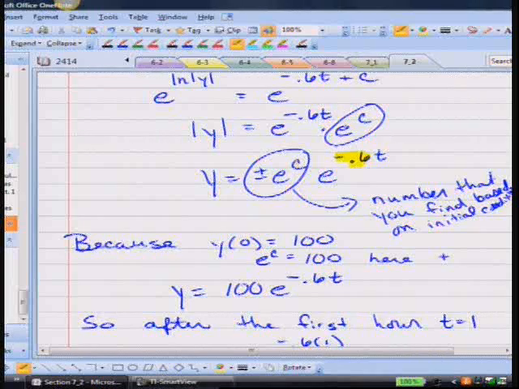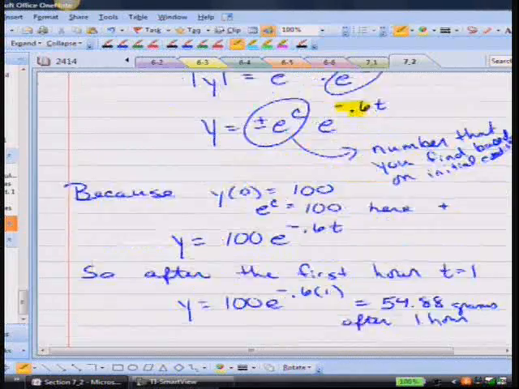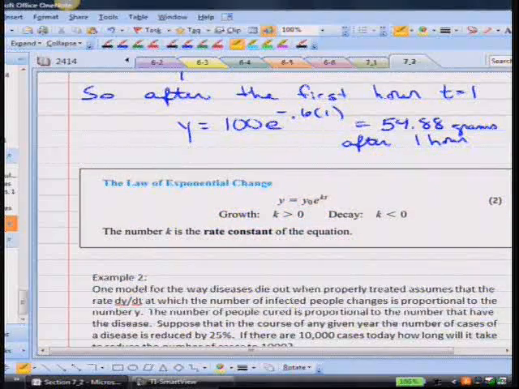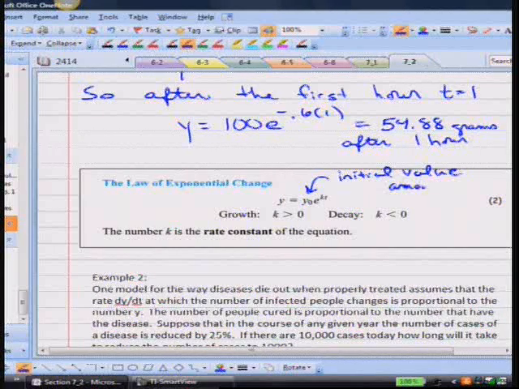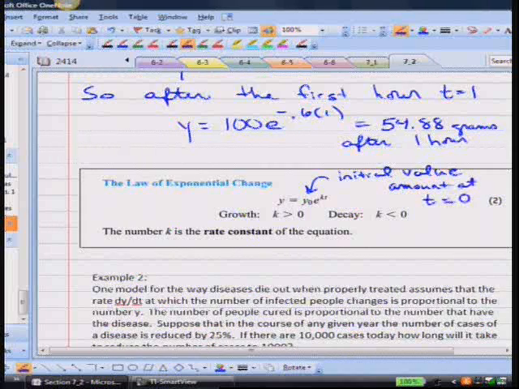It's whatever was given in the problem, when t equals 0, they give it to you. So that gets us to this idea of the law of exponential change, which is that y equals y naught e to the kt. Y naught is your initial value, or your amount at time 0. And it turns out that this type of growth is used all over the place in science and in finance, continuously compounded interest. This is the function that's used for continuously compounded interest, and the k there is the interest rate. And then we'll look at some examples here that are application problems.